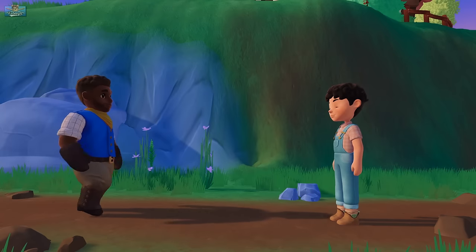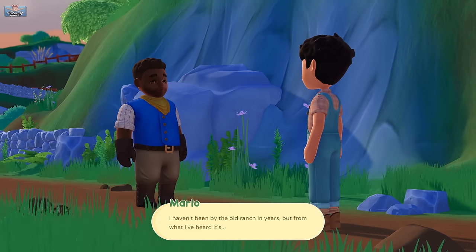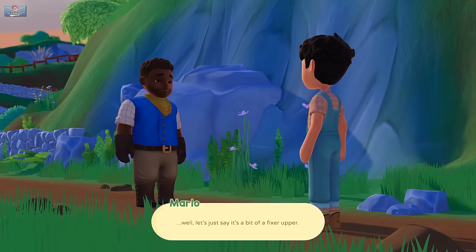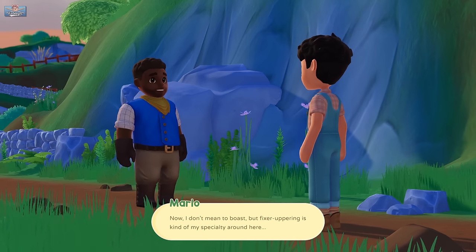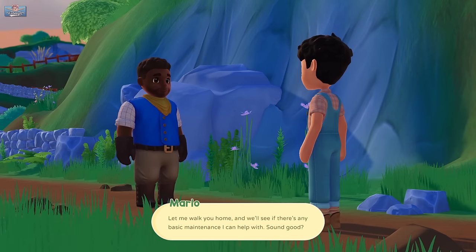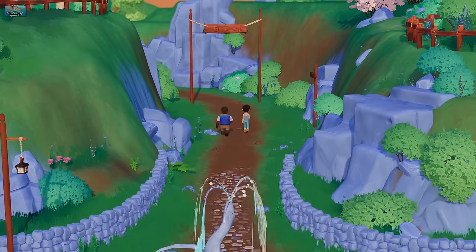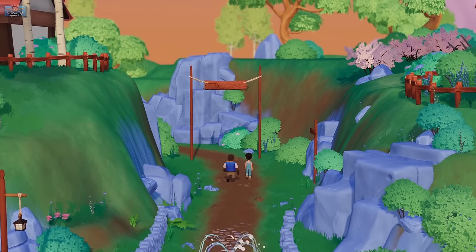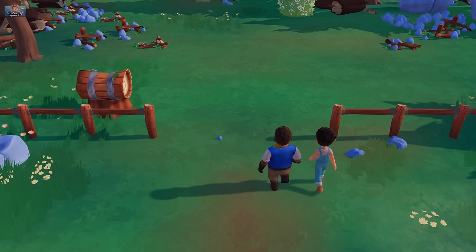Wait, Morph. I haven't been by the old ranch in years, but from what I heard, it's... well, a bit of a fixer-upper. I don't mean to boast, but fixer-uppering is kind of my specialty around here. Let me walk you home, see if there's any basic maintenance I can help you with. Sound good? You've got me yippeeing again. I'm sorry, I've got you what? Peeing? No, yippeeing. Oh.